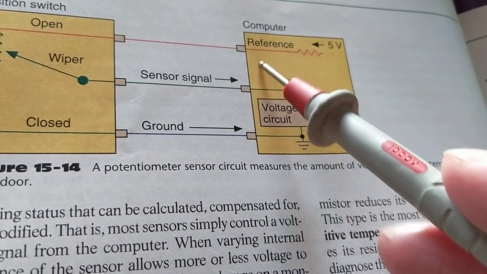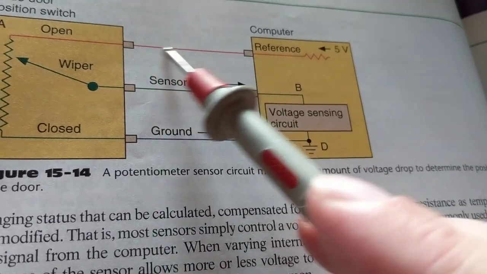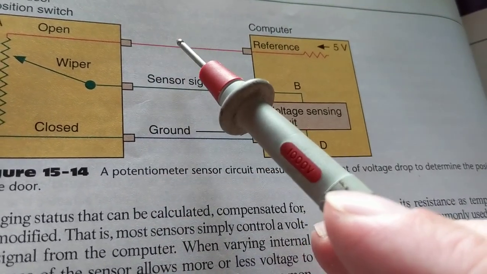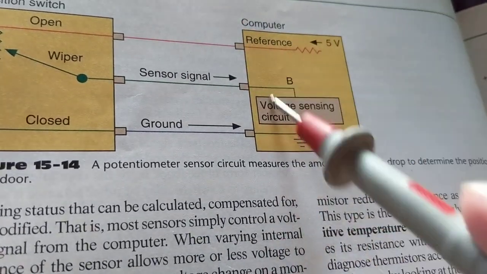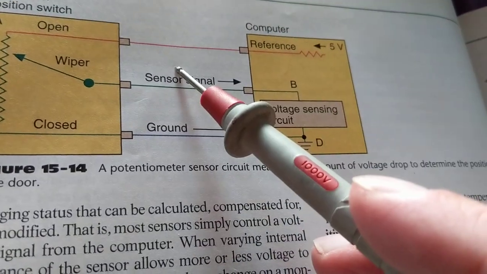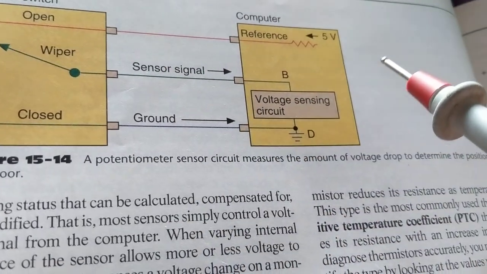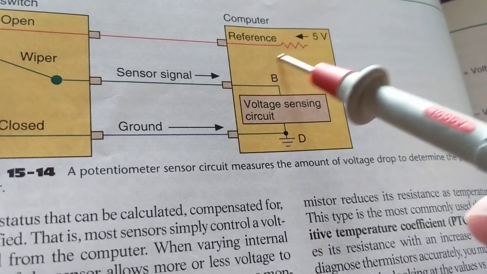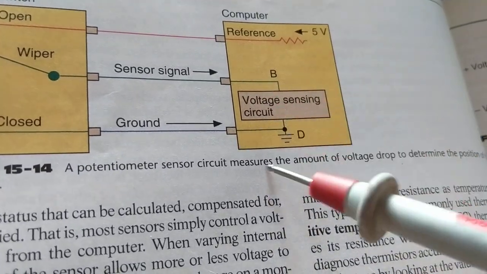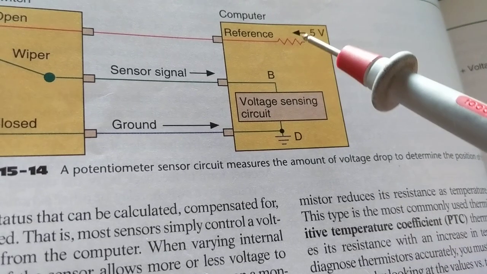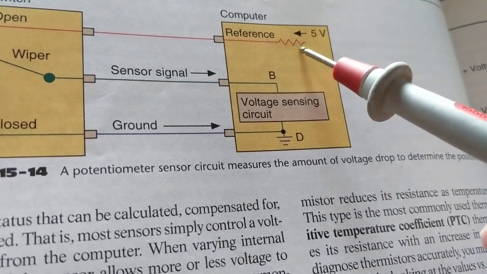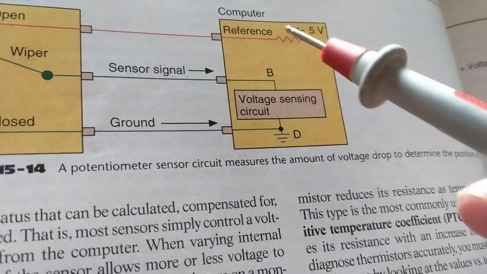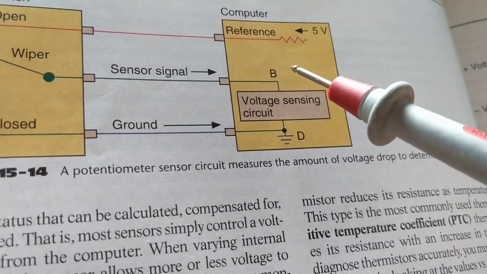Now, when you're going to see this one, the B plus we call it, it might be 12 volts, it might be 5 volts. This computer over here will feed this 5 volts. How do you know? A computer gets 12 volts. A resistor is internal, it's inside of the computer. This is the computer. Therefore, we lost 7 volts to this resistor. That's the choice of the computer. Either it could give us 12 volts or 5 volts.